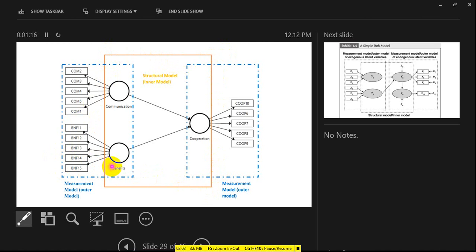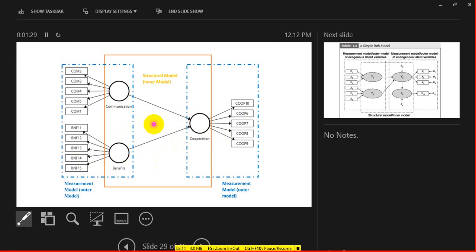In the structural model, we are concerned about the relationship between one latent variable and the other latent variable. That means our predictor variable to our dependent variable, our predictor variable to our mediating variable, and then the dependent variable. So there are two stages. Number one, the contribution of these observable items to these latent variables, that's called the measurement model.